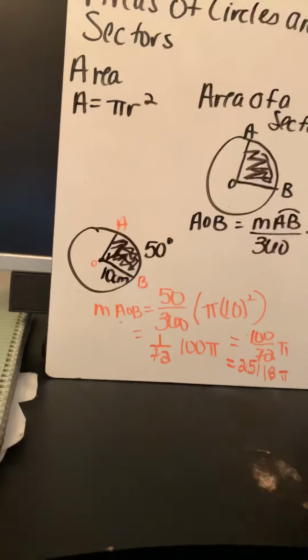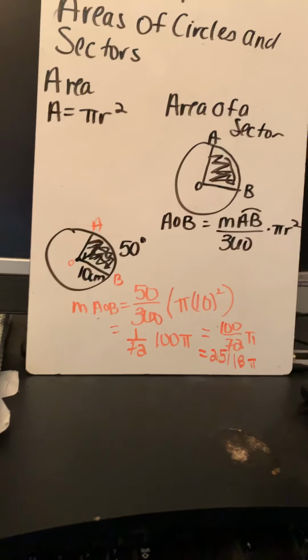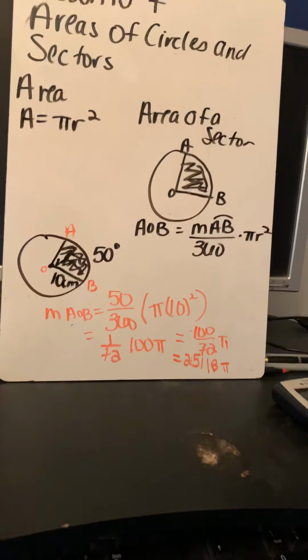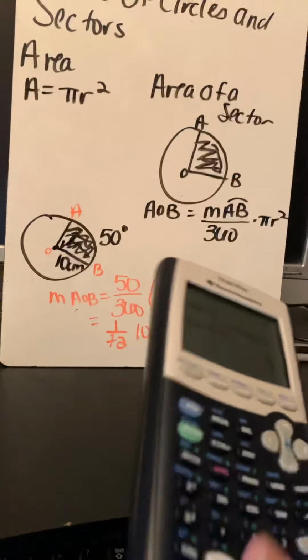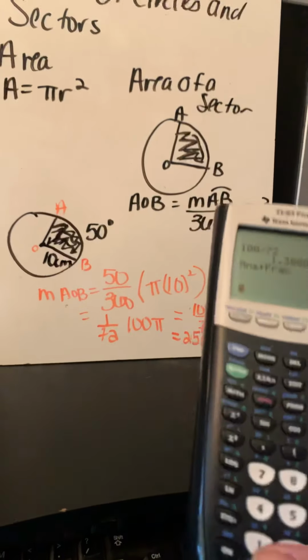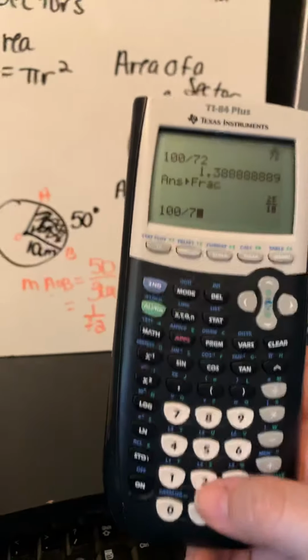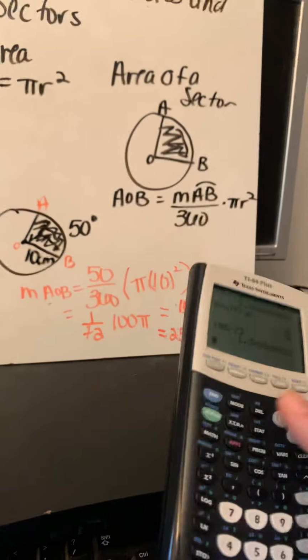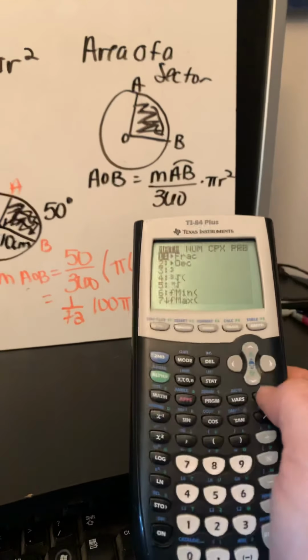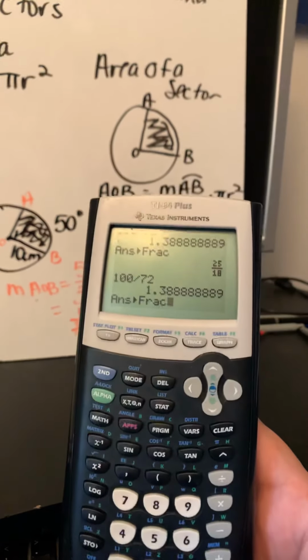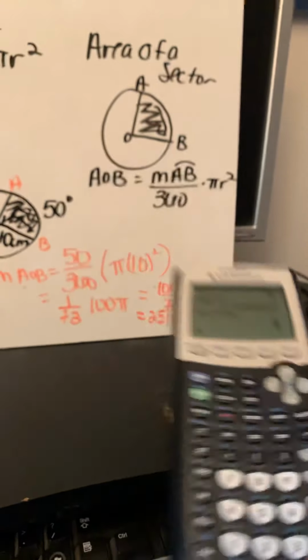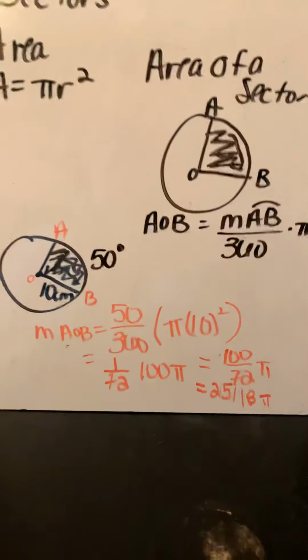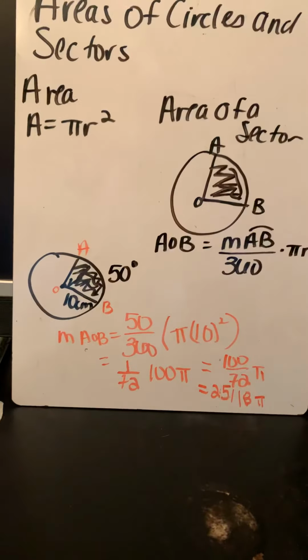And a lot of those fractions, when they get big like that, there's a fast, easy way, rather than keep dividing by 2, keep dividing by this. On your TI-84 calculator, let's say I typed in 100 over 72, so I got my decimal. If I go to my math button and go to Frac, right there, and hit enter, there's how I can get my fraction very simply and easily, for those that wanted the little lesson on that. So there's a nice, fast, easy way to do the fraction mode on your calculators.